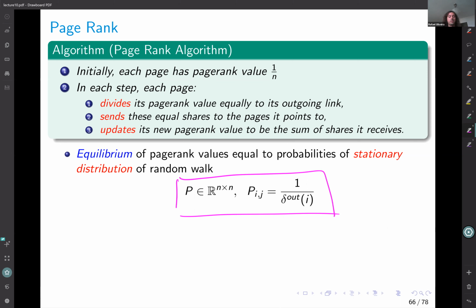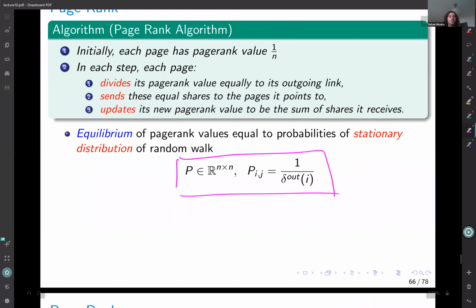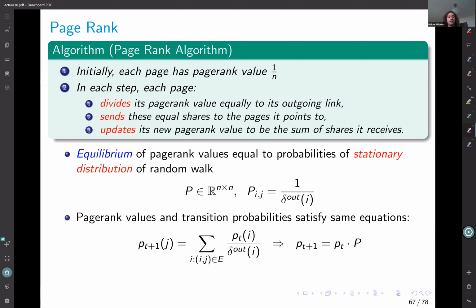Okay, so we have the transition matrix. It's very easy to compute because it just comes from the graph. We run this Markov chain until it converges, right? But if you remember, if it's also easy to compute the expected return time, then we also know what the stationary distribution is. So we don't need to keep doing these matrix multiplications all the time if we can guess the expected return time.